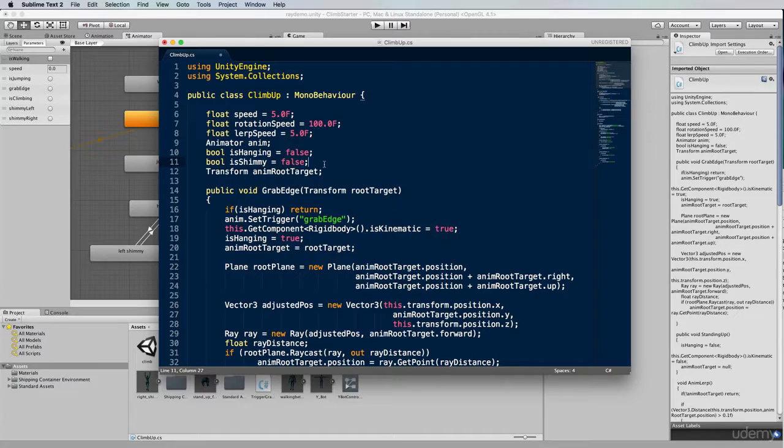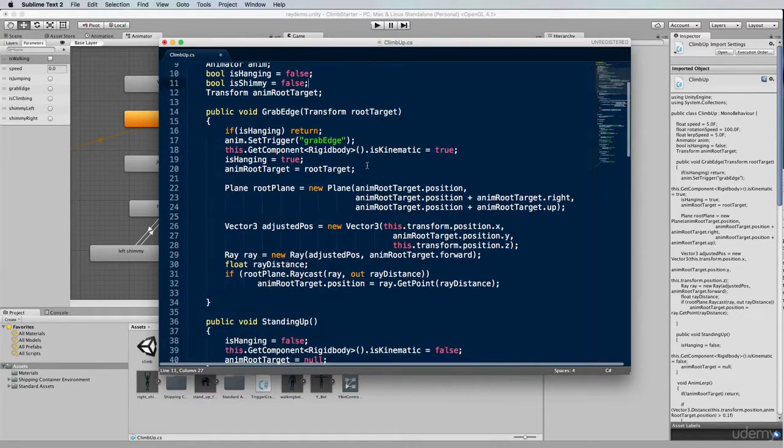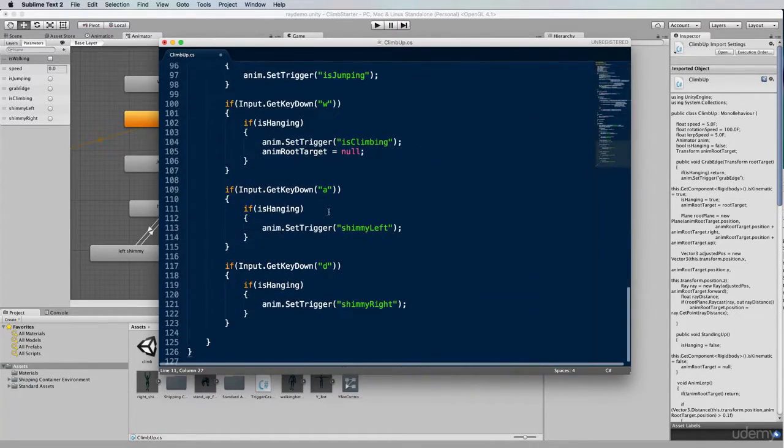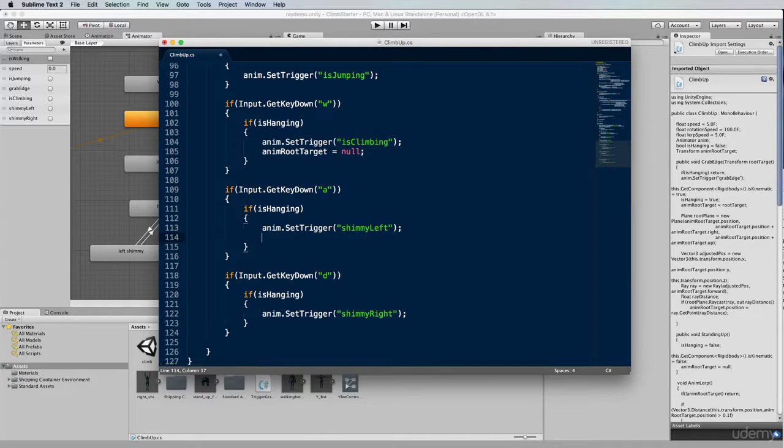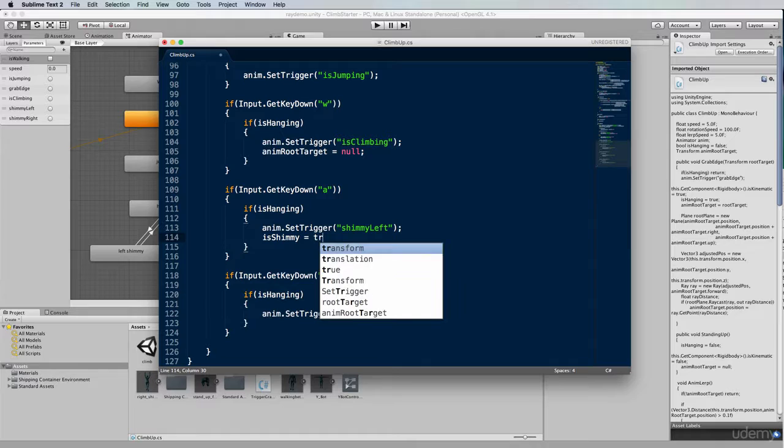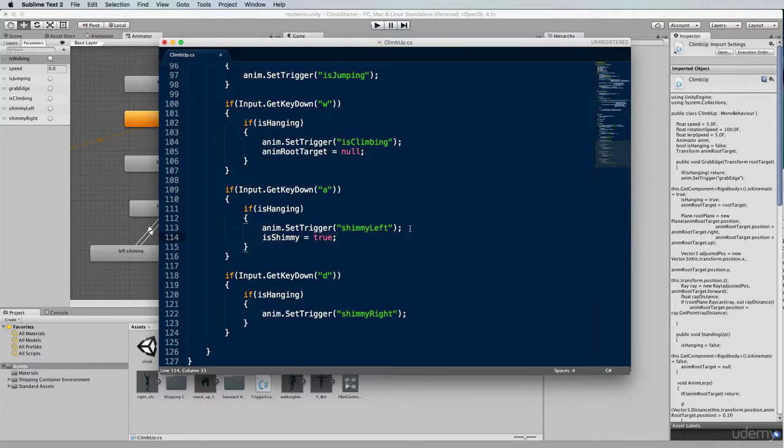But then down where we've triggered our animations, we also want to set is shimmy to equal true there after we've gone left, and copy that and also do that for the right.